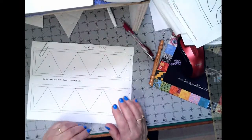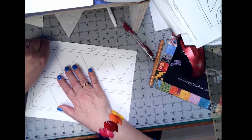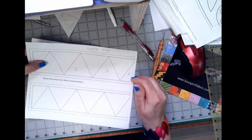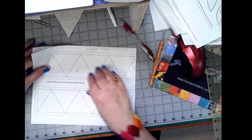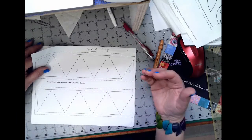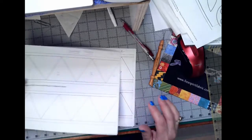And someone asked on the forum just this morning, and I answered the question, do you have to print 2 sets of these? And the answer is yes. There are 4 pages of, this is the PDF that I did for the borders. And this border is 33 inches finished from edge to edge because it's the outside edge. It includes the borders that we've put on when you do the applique borders. So there are 4 pages.